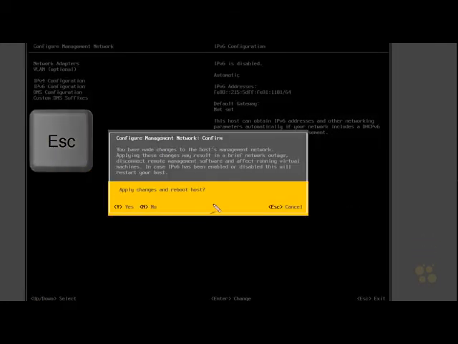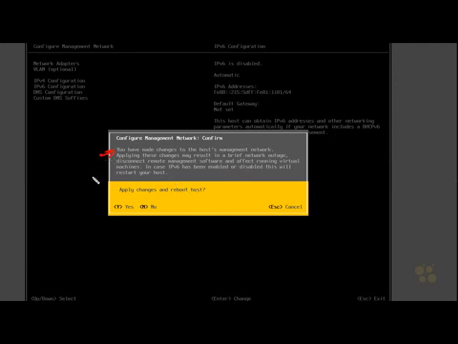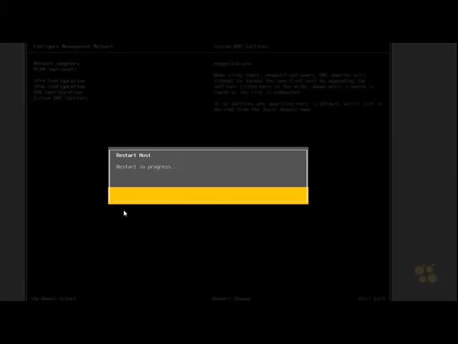And then once we do hit Escape, it lets us know that we've made changes to the management network connection, and we'd have to press Y here to apply those changes and reboot the host. And now we'll press Y to apply the changes and restart the management network. So we'll press Y, and it's going to go ahead and do the reboot. Then we repeat that process for ESXi2 and ESXi3. The exact same steps, except the IP address we're going to use on ESXi2 is going to be .102, and the IP address we're going to use on ESXi3 is going to be .103.